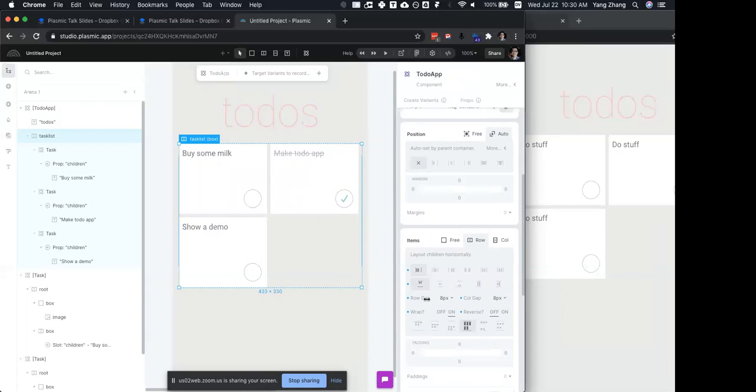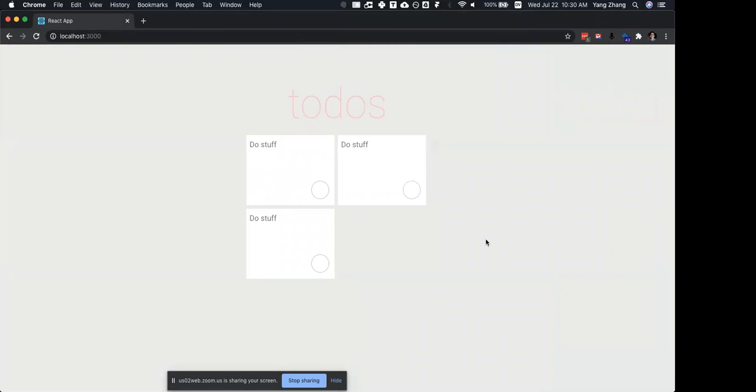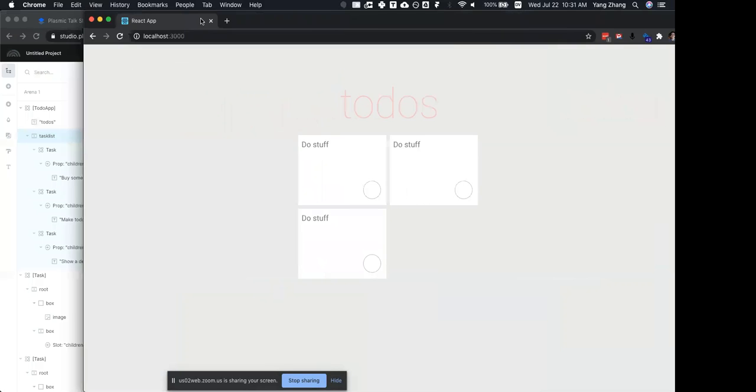So yeah, and as you can see, as we were making those changes, things were streaming live into the running app and into our code base. So that is pretty much all I wanted to show for the demo. I'm going to switch back to my slides.